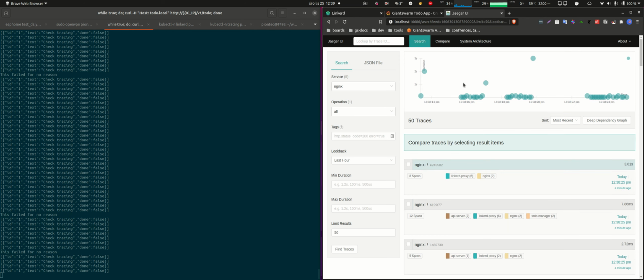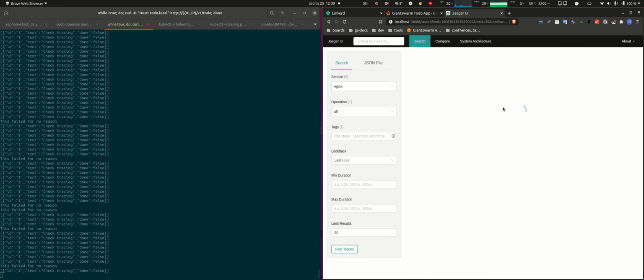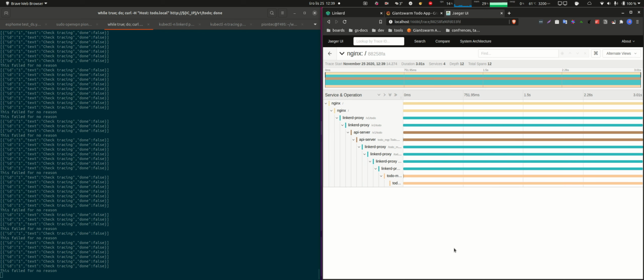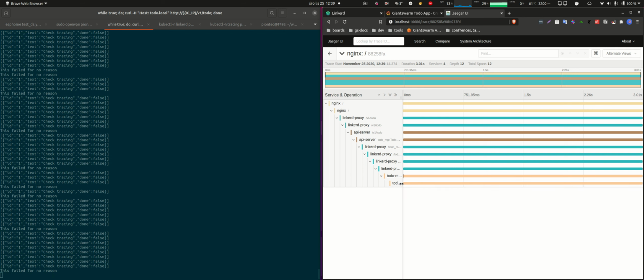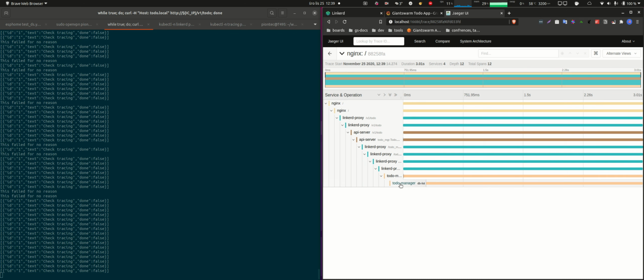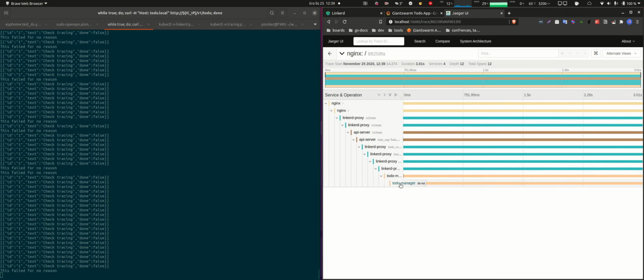So let's try to see how a wrong one looks. So again, we have something very high over here. And this is the long request. We've seen that already before, but now we can confirm with 100% certainty that it's the database that is really slow. So not the to-do manager service itself, but rather the DB list operation, so listing all the to-dos from the database.